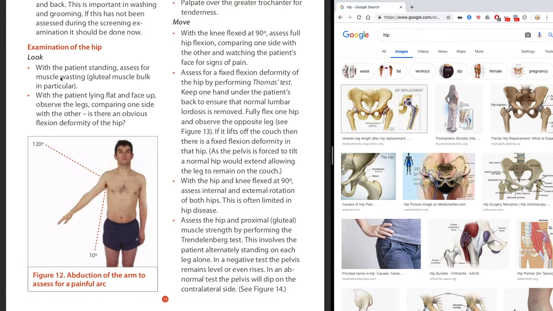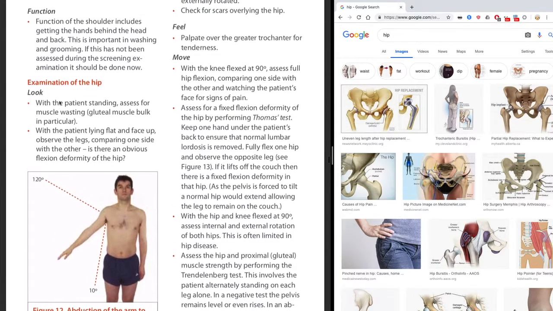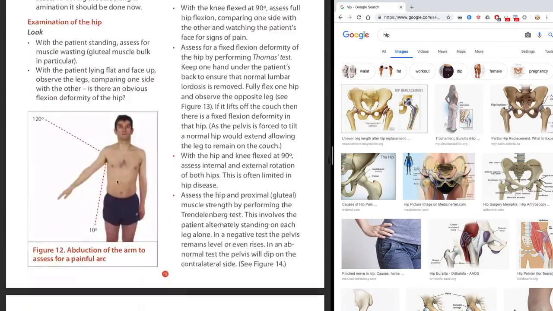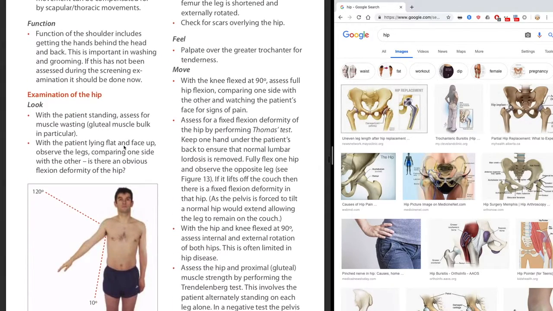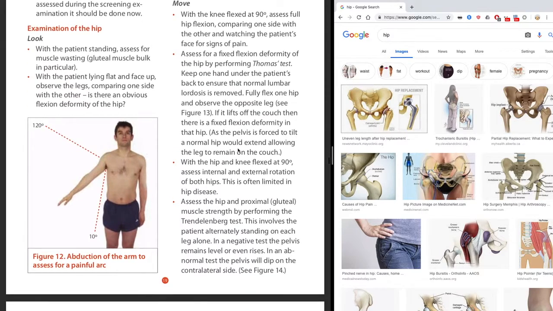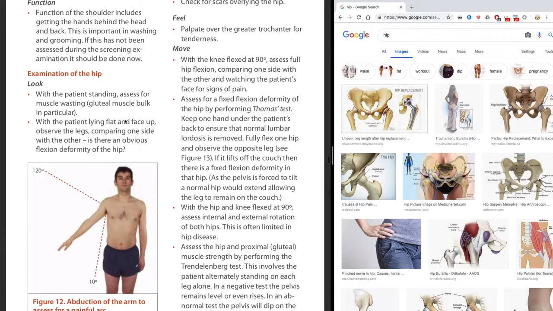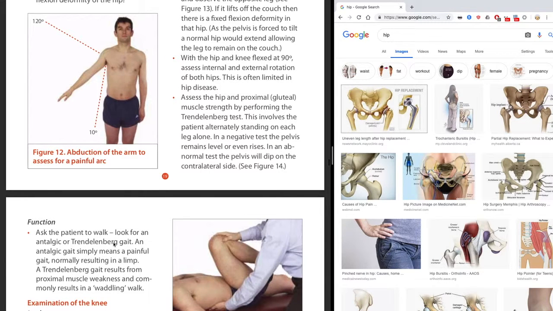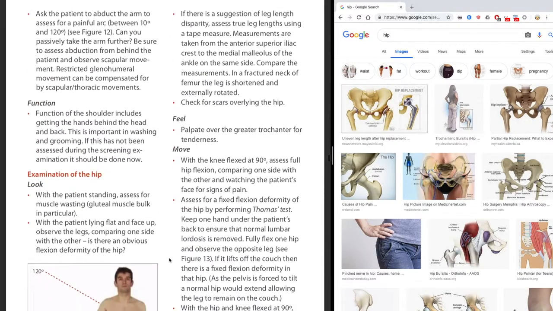In REMS, like any other REMS, we're going to do it in the sequence of look, feel, move, and function tests. I'm going to read through all of this first, up until here, and then I'm going to try and summarize all this in a way that is easier to remember. If you'd like to see me reading through all of this and interpreting what it means, feel free to do so. If you'd like to skip to the part where I summarize, I'll put a timeline in the description below. Alright, so let's start.